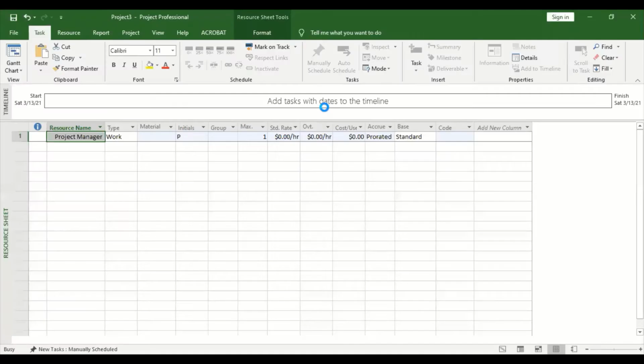As long as you enter the resource name, these other fields are optional, but they have a meaning. For example, you have to give the resource a name, that is the resource name. Then under type, you have 3 different types. You have work, material, and cost.